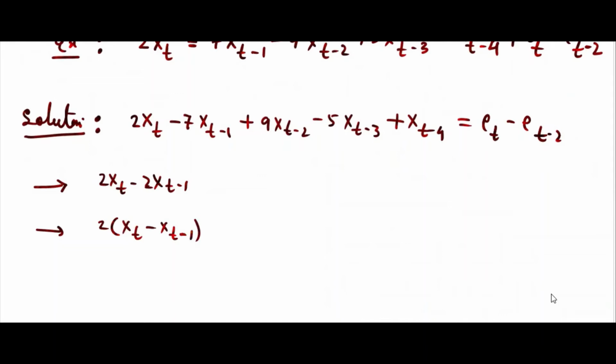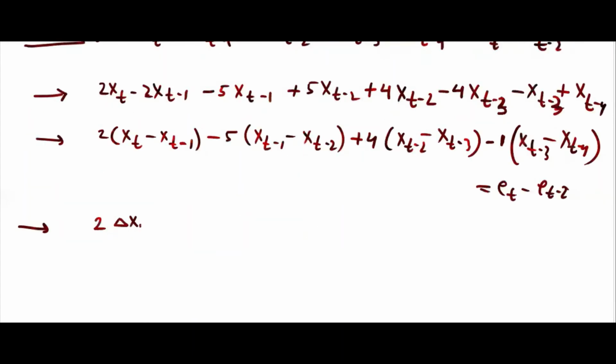Again I am assuming that this is not stationary. You can check the characteristic polynomial for that, because this is a problem anyway. I accepted this is ARIMA. I am only finding p, d, q. So you have to start checking from here in method 1. So I have written already 2, so I'll write 5x_{t-1} and I need another 5 here, plus 5x_{t-2}. Then I will take common minus 5. I'll get x_{t-1} minus x_{t-2}.